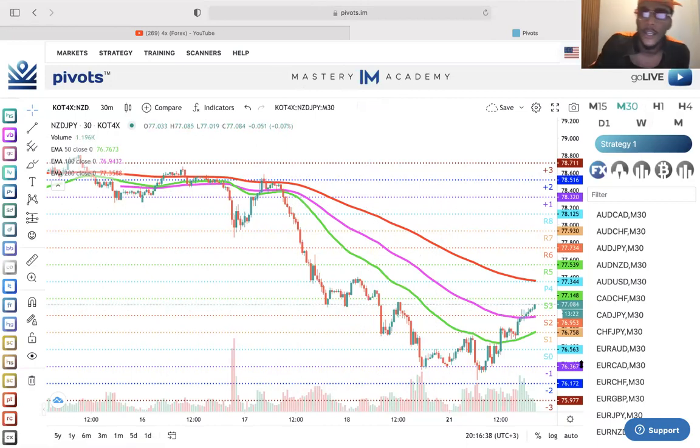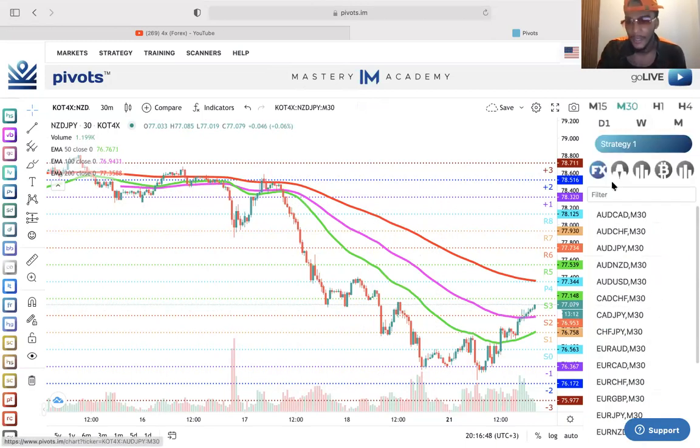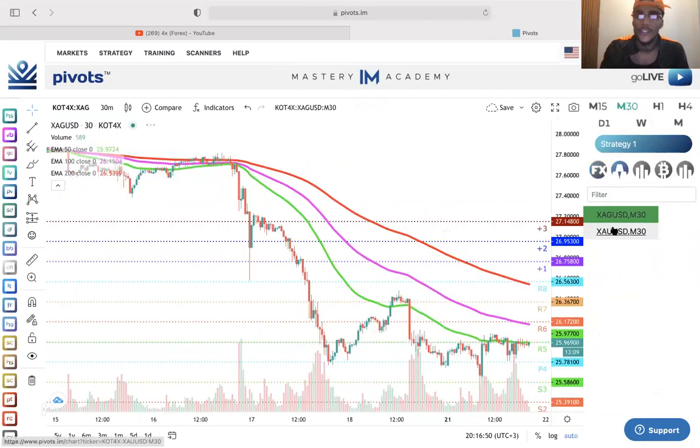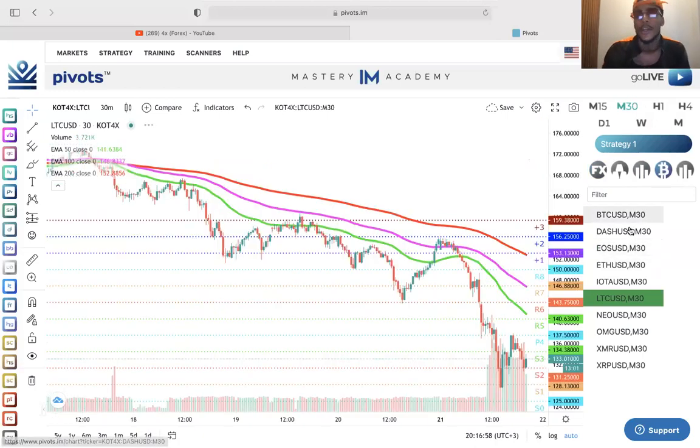We got the ones. So if you look to the right, these are all of our currency pairs. This is what we trade. We could trade any type of currency pair. Now, if you click this, we could also trade gold and silver. If you click the next thing, we could trade UK oil and US oil. Then we could also trade cryptocurrencies. This is what we do on the weekend, so you could trade all types of cryptos.